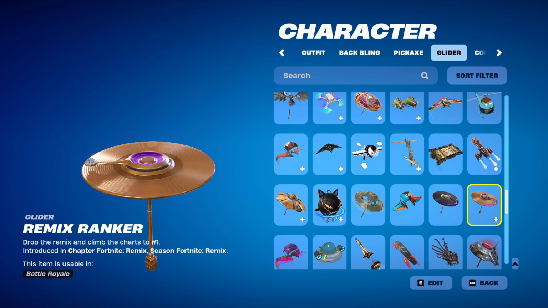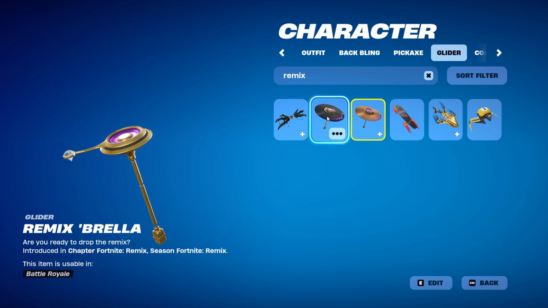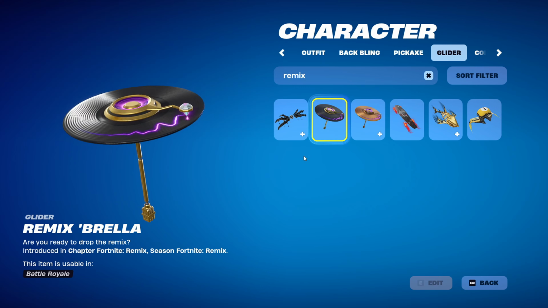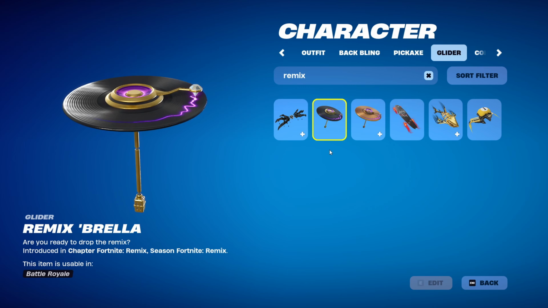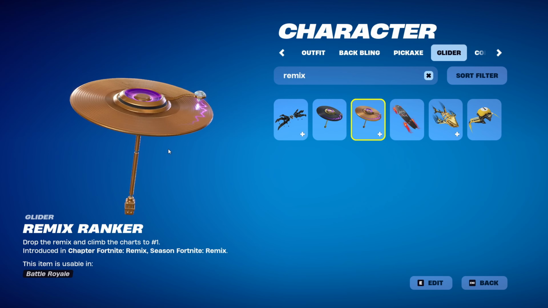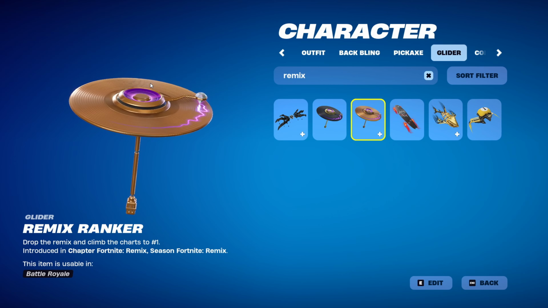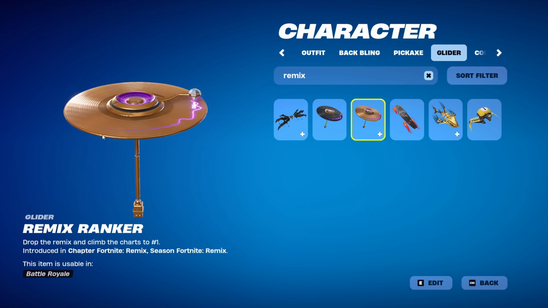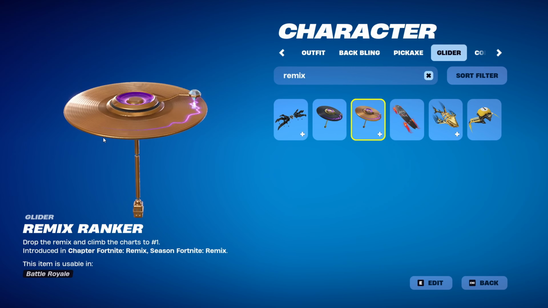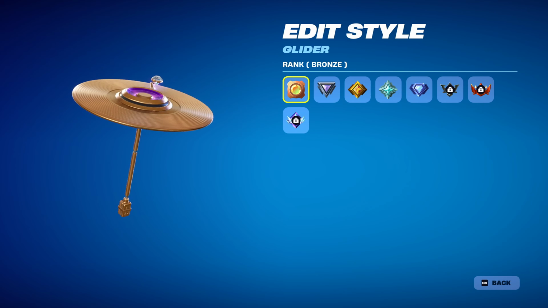So the Remix Ranker glider is a remix of this season's glider, the season's wind glider. If you win a game this season, you'll get this glider here. And they reskinned it for ranked, making it gold, but keeping some of the purple accent. It looks very nice. I think it's a disc, I forget exactly what this is called, but this is the one that Snoop put into his DJ set that took us to Fortnite Chapter 2 Remix, somehow. Don't know the exact way it works.